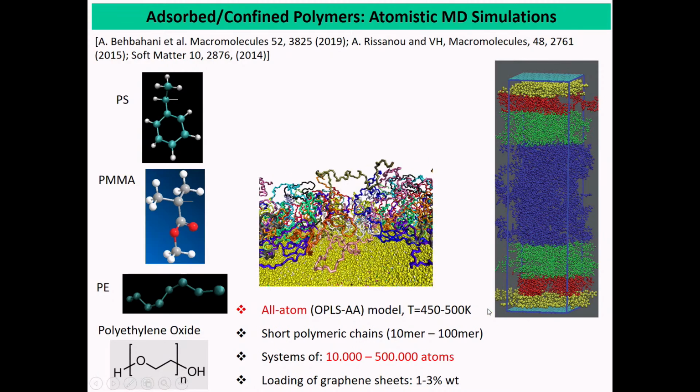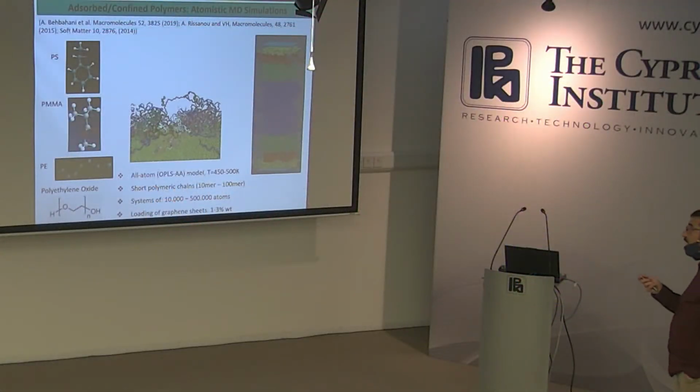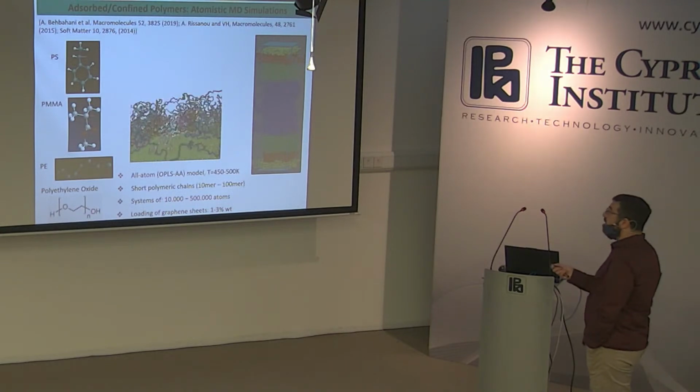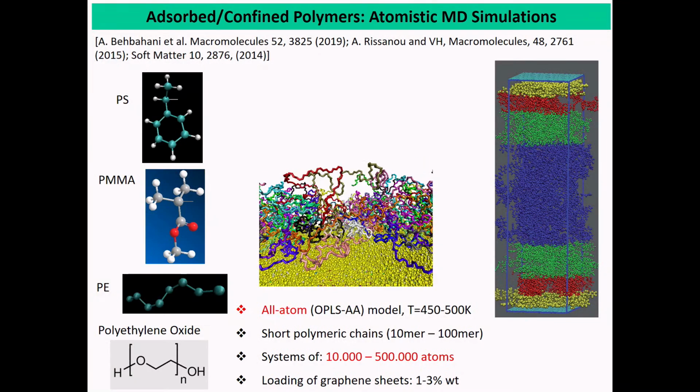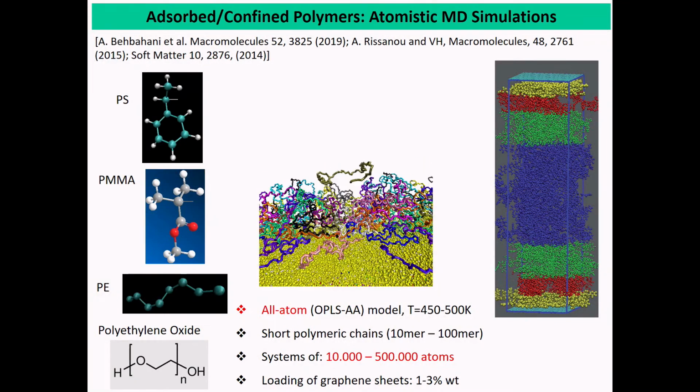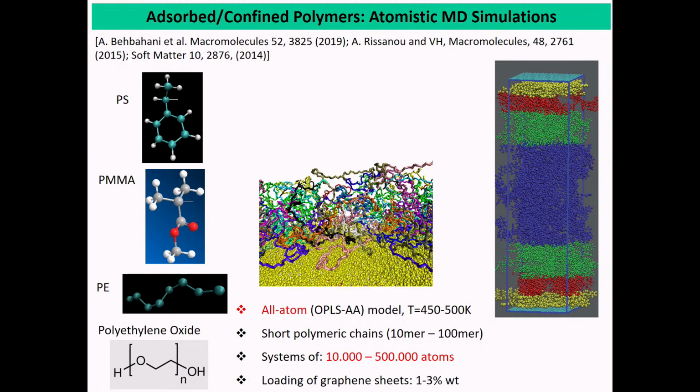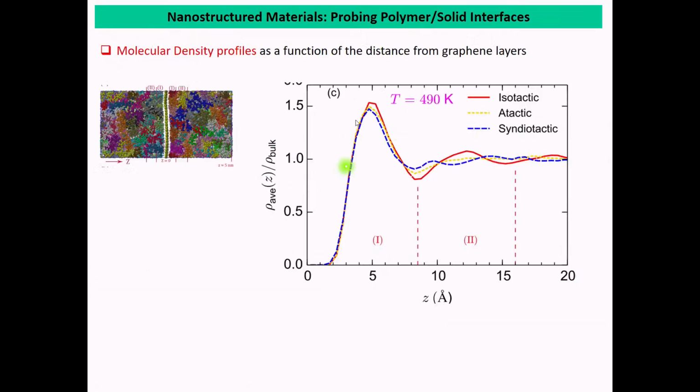This is very important for the design of these materials, because it's well known that nanostructured systems exhibit heterogeneous properties. But experimentally, it's very difficult to get information at such a level. And that's the advantage of atomistic simulations. And this is just a single property, which is the mass density of the systems. I get it as a function of distance from the substrate, from the graphene here. And as you see, this is divided by the bulk, so it's not flat, which means that there is a region here where the density is heterogeneous.